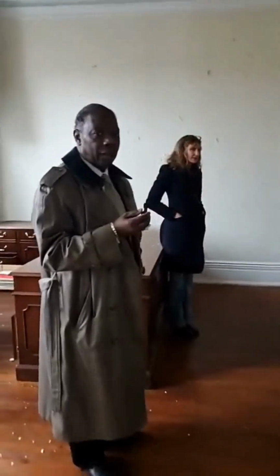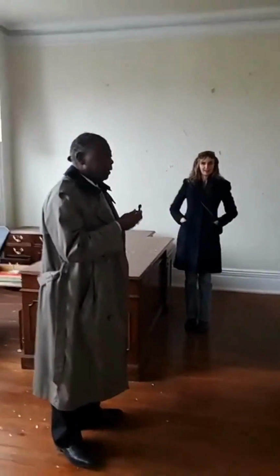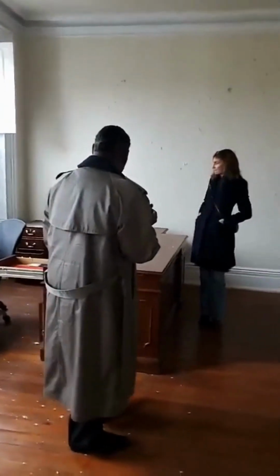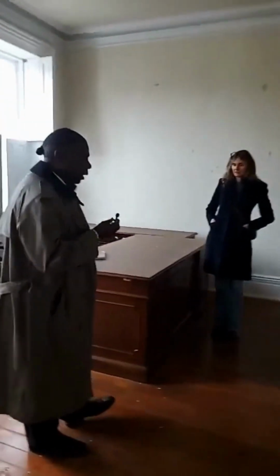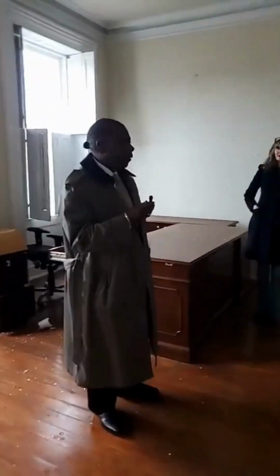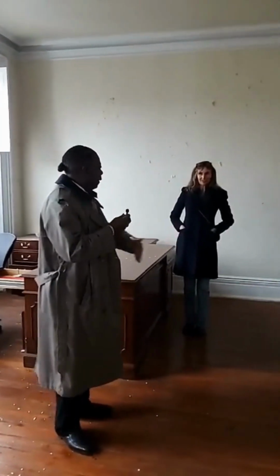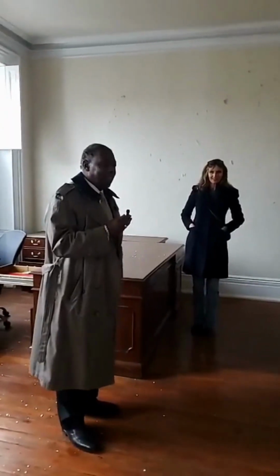Did you ever enter these spaces? Sometimes. I came up here mainly when he first bought the house, and like I said, he was extremely private. He had a group of us up here one time, and he had not really used this. I don't know if he used this as his bedroom originally, but whoever purchased the house after he lived here rearranged and did some different things. But no, I'm not sure.